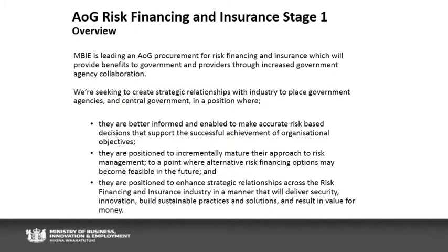We designed the RFP document itself very specifically. Hopefully it's a little bit different from some of the RFPs that you've seen in terms of it is not prescriptive about what insurances we want, what solutions we want, what services we want, and the underlying minutiae specifications that can come along with that. What we've really tried to achieve within reason is at the front end of the document spell out to you what we want to achieve as an intended position over the long term. And quite simply that is about empowering government and government agencies to make better risk-based decisions.